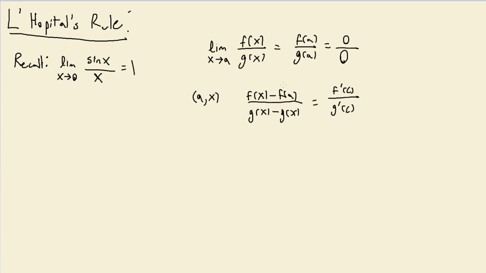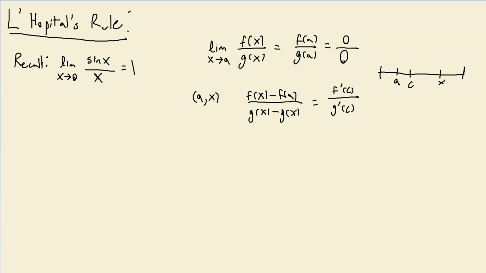And at its face, this is not very noteworthy. It doesn't seem to matter that this is the case. But what we need to realize here is that we're considering the range of x values from a to x, and c is going to be some value in between a and x by the generalized mean value theorem. And so I want you to consider a number line, for example. And let's say that our a value is right here, and our x value is right here. Our c value is going to be somewhere in the middle. Let's just say it's there.